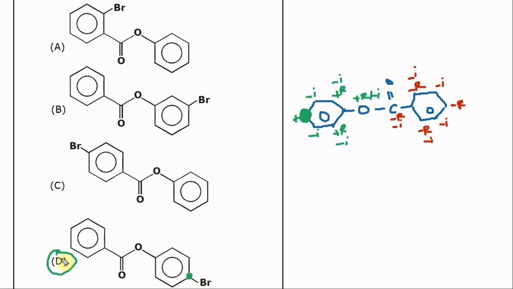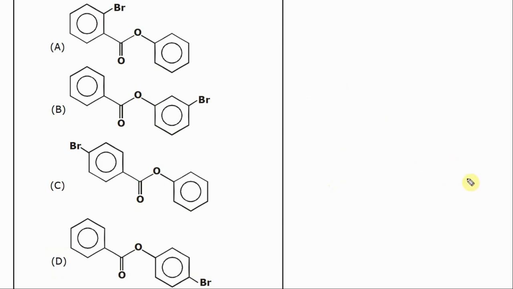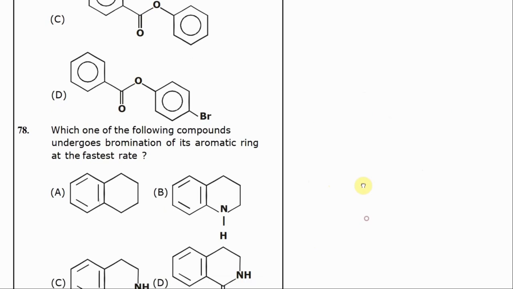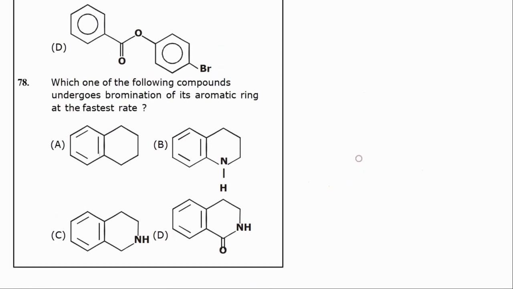Now which is the worst product that will not form at all? Ortho to C double bond O. Ortho to C double bond O. This will not form at all. The next product that will not form is para to this. Okay, so minus I here is better than minus R. So in the product distribution, delta will be the major product. Next is going to be beta. Next is going to be Charlie, better than alpha. They won't ask you the order in electrophilic aromatic substitution. They will ask only for the major product, or they will ask which of the following is not formed.